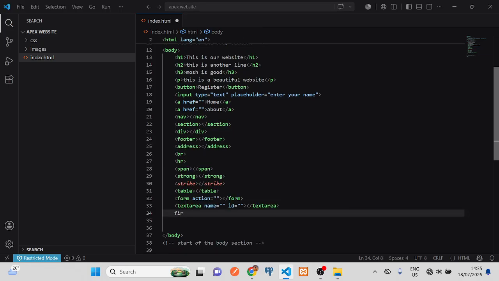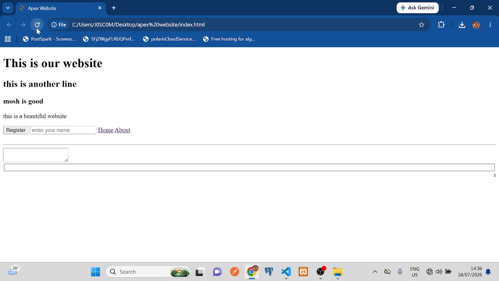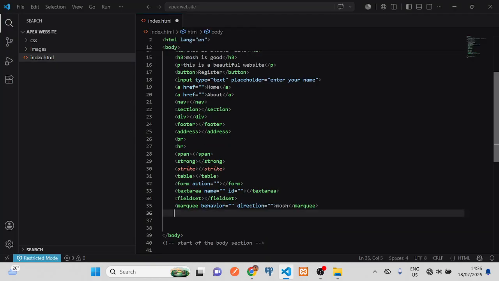There is what we call a field set. There is also that whatever called the field set. Yeah, there are many. There is what we call the marquee. We shall see. The marquee, maybe if you have a word you want it to move, you can use this marquee, and then when you refresh, you see something which is coming from this side going. That's called a marquee. Yeah, it moves like that. Yeah, as you can see, that's a marquee. Then we have, okay, there are quite many. There's what we call the options. Yeah, if you have something like that you want to pass.